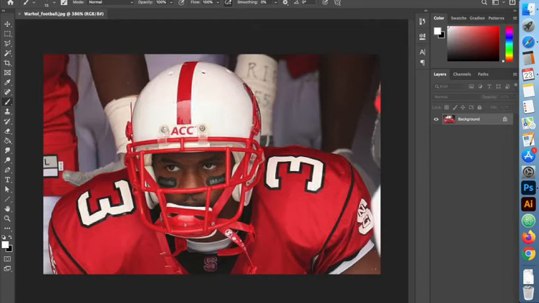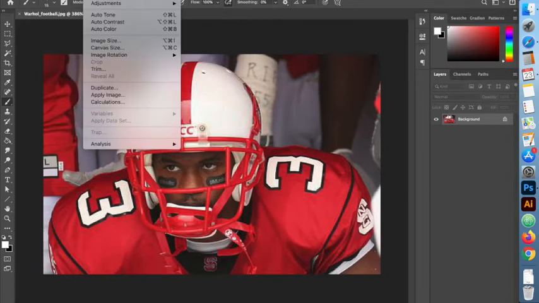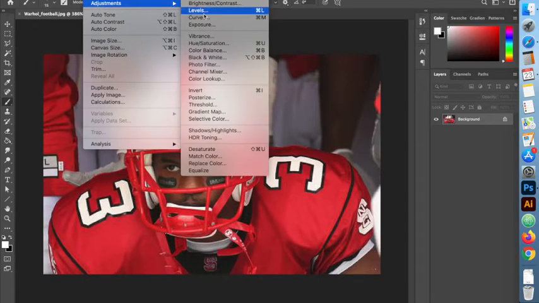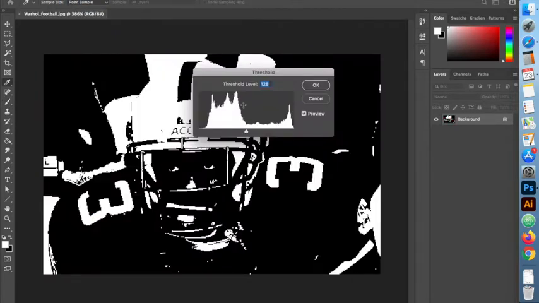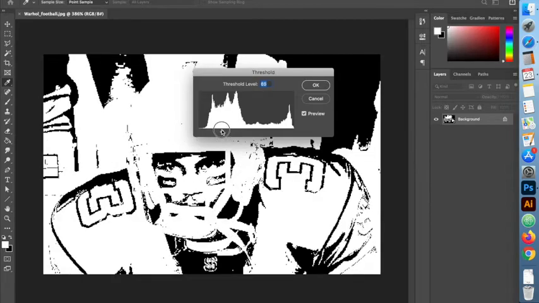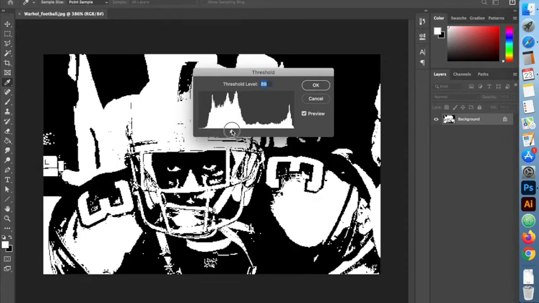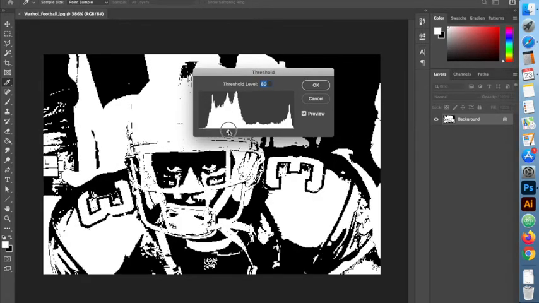I'm going to go up to the top menus, way up here at the top, and I'm going to click on Image. I'm going to go to Adjustments, and I'm going to go down to Threshold, which is right there. And there's a picture on the tutorial as well to show you what to click on. Click on Threshold. It's going to turn it black and white. And what I want to do is drag this slider to a point that I think it looks good, where we have a nice mark where you can still see things in here.